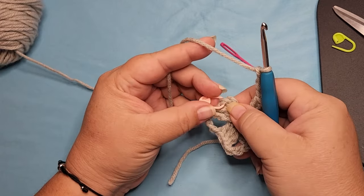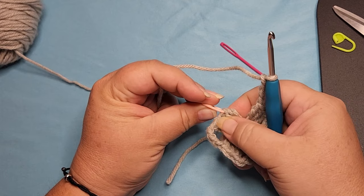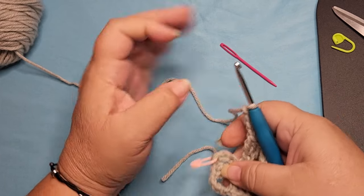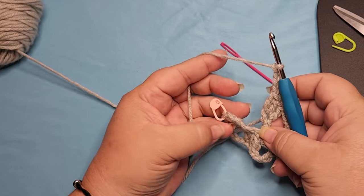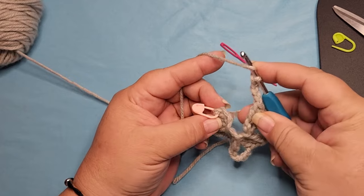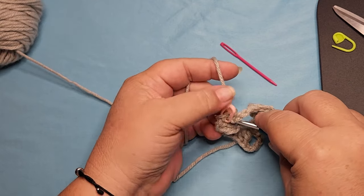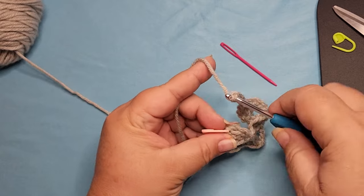We're going to go where our stitch marker is because we're going to end this round. You see that hole that your stitch marker is in? It's the top of the turning chain that we started with. You're going to slip stitch into that space. So you're going to go in where your stitch marker is.